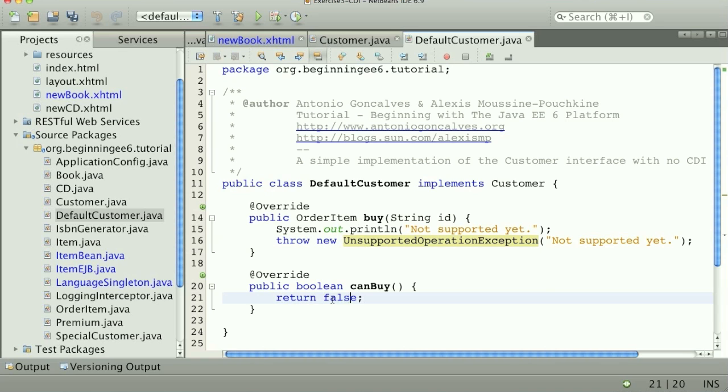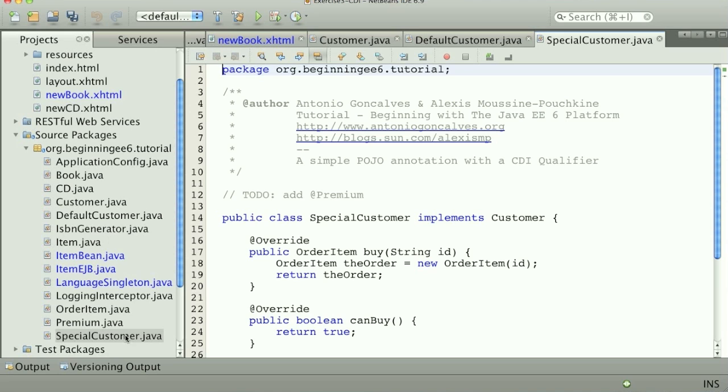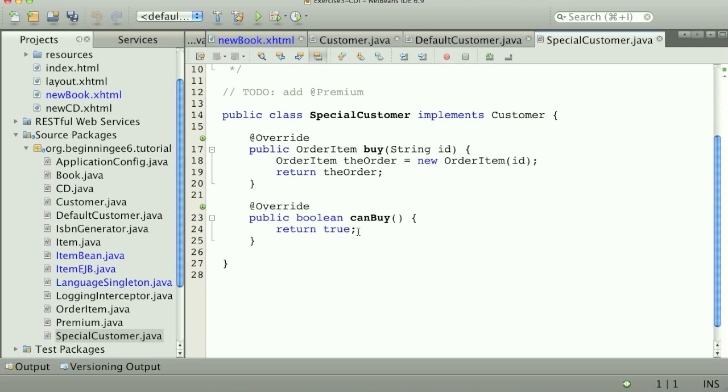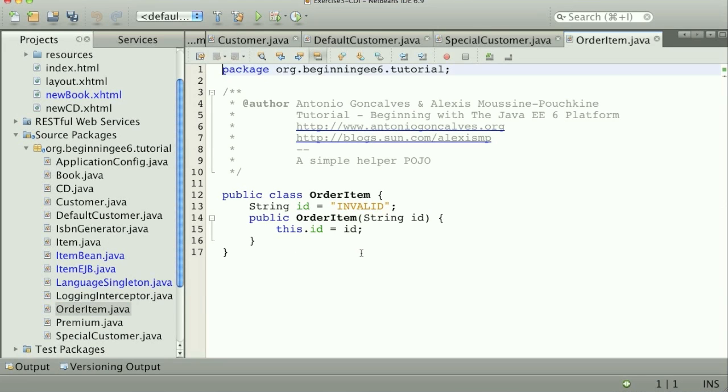Unfortunately, you cannot buy, and it says so in the canBuy method, which returns false no matter what. We also have this other implementation of customer, same interface, different implementation, which this time for buy and canBuy actually has real implementations, well, specifically for the buy method. So, an order item is a simple helper POJO here.